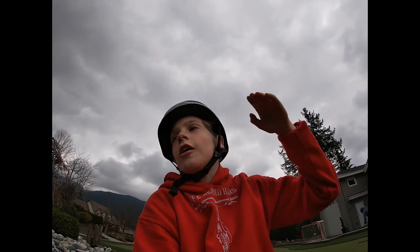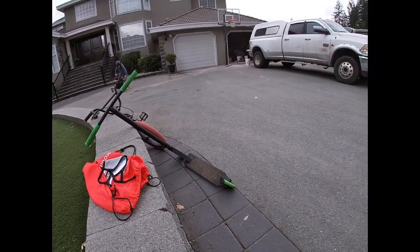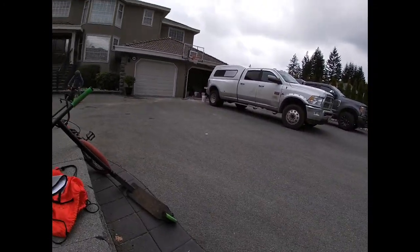You guys are thinking I didn't land it, but my foot was on it — it didn't hit the ground. I just adjusted my foot; you couldn't tell from this angle. My back foot landed on it and then I slid it up a bit more. So I did land that. Now Mason's just screwing around and I think I'm gonna get my skateboard out and try to do some ollies and maybe a pop shove-it. Looking back at that, it's questionable — some people might say I did, some might say I didn't, but I'm just gonna count it because it took me a really long time.